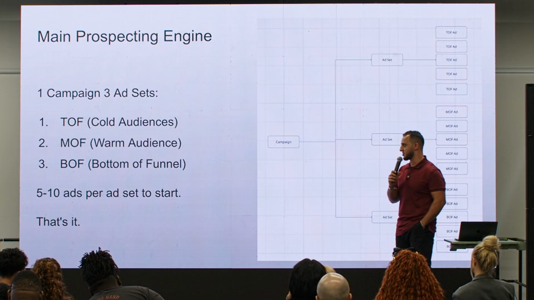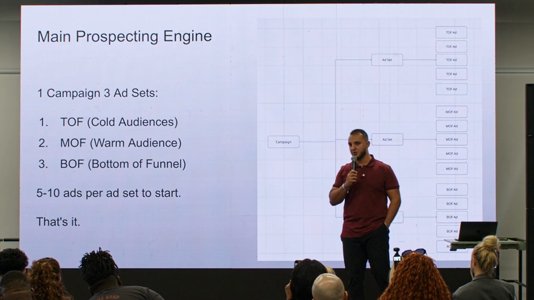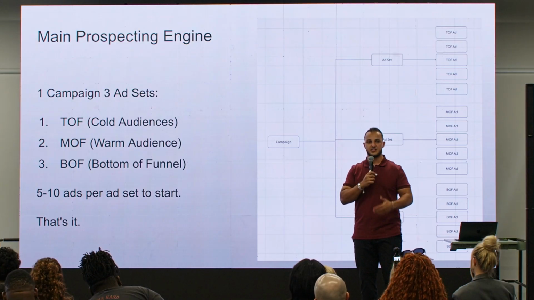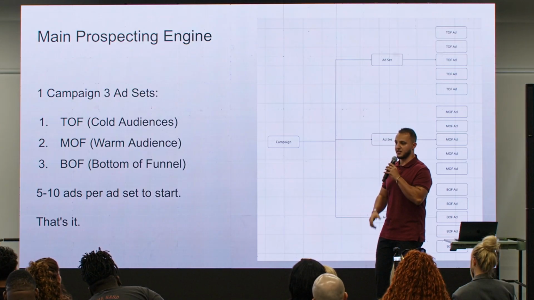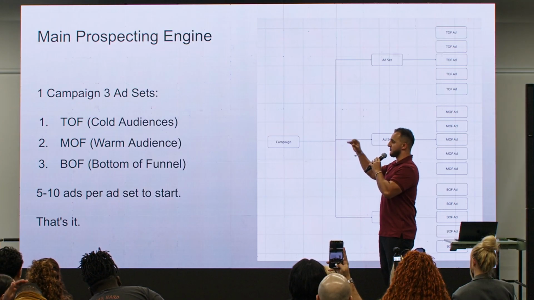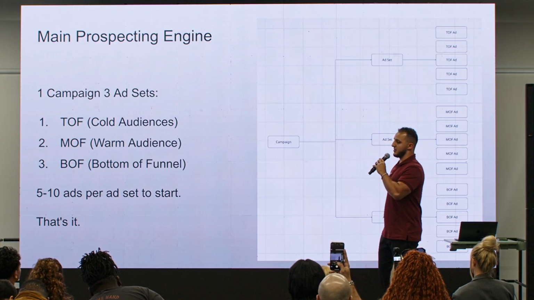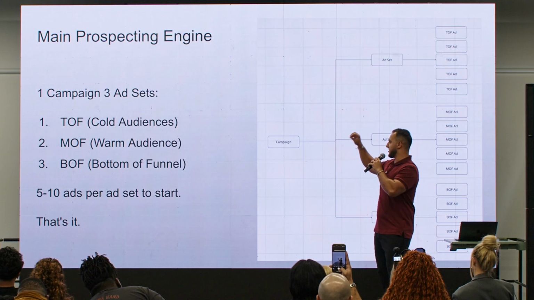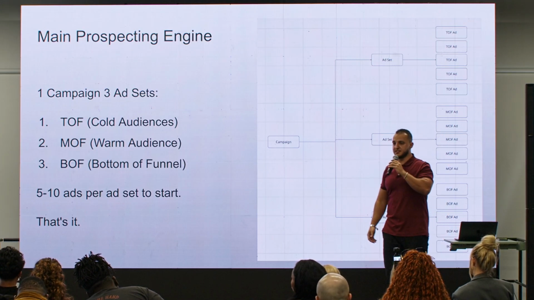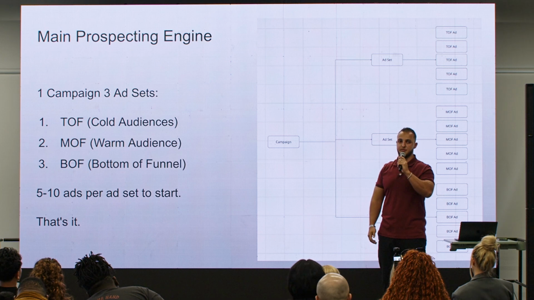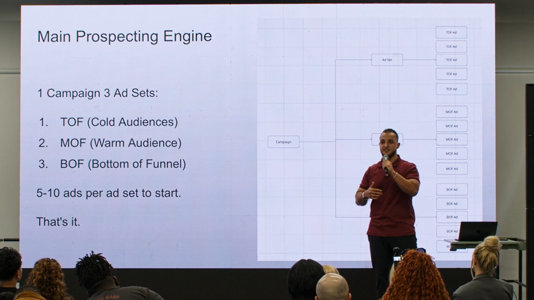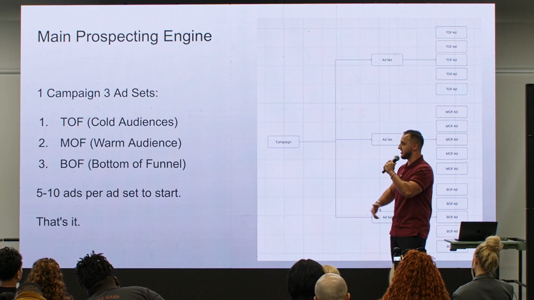Here's our campaign structures that we use in 2025 and 2026. Over the years, this has looked different. Every time I'll talk about ads, I'll probably tell you a new structure, but this is what we do now. We run one campaign with 3 ad sets. All that means is the ad sets here, which are really your audiences, those are segmented by different sophistication states of the market. Top of funnel, that's cold ads. That's things like just targeting different demographics or keeping it broad.